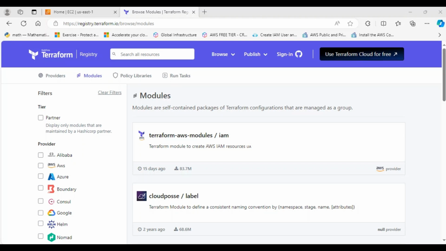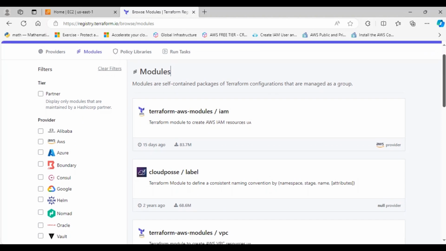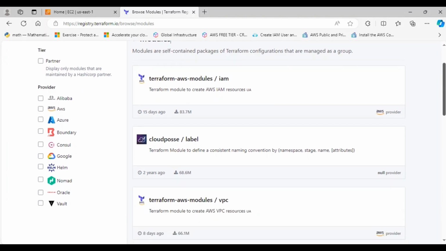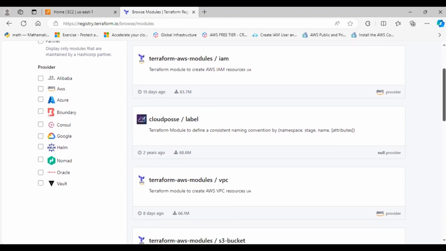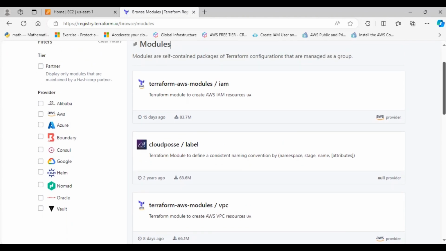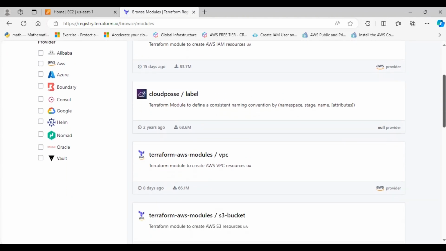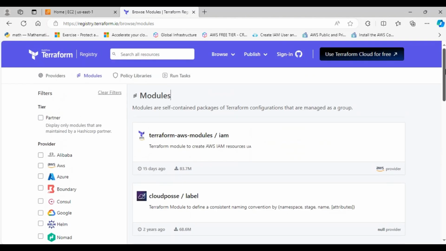In this video, I want to quickly show you how you can create your VPC using a Terraform Module. A Terraform Module is a reusable collection of Terraform configuration files that encapsulate a set of resources with defined behaviors, parameters, and outputs, allowing for easy integration into your IaC. Here, we'll be using a VPC module from the public Terraform registry, and that would be AWS.